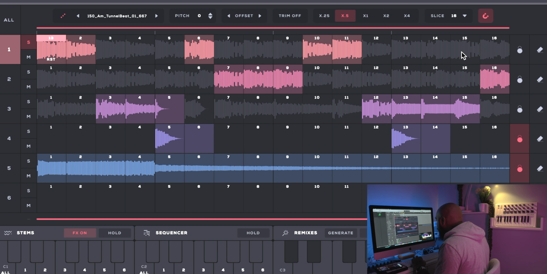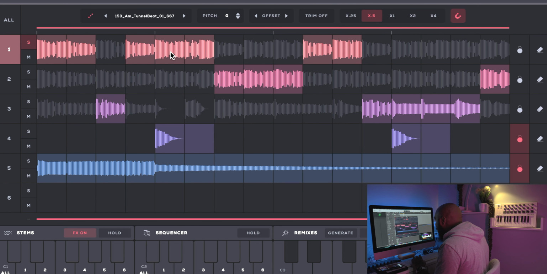Go back to rearrange, drag a different portion of the sample, drag it to the beginning, or let's drag this one over here. Let's drag this last one right here. And we can go over to sequencer. I'll highlight some of those and we can listen to what that sounds like.